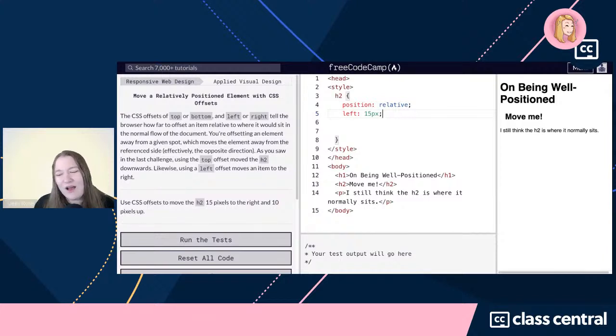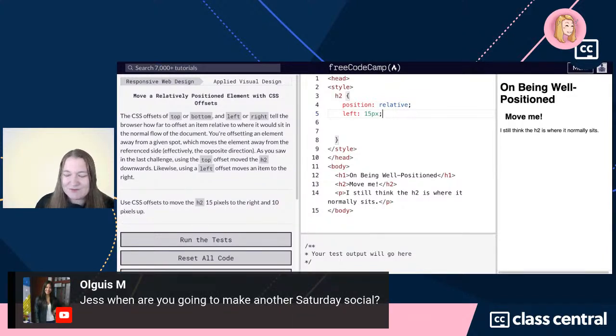Shall I do another Saturday social sometime soon? I'm not going to do one this Saturday, I confess, because I'm the worst. I'm not the worst teacher out there, but it's supposed to be sunny this Saturday, and I'm going to go outside and have a picnic. But shall we see if Ramon is available to do another Saturday social soon? Ramon is so calm and such a sweetheart, and so easy to sucker into giving up big chunks of his Saturday. I'll go, yeah, I will.